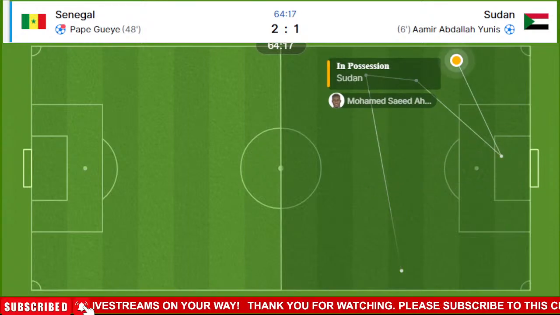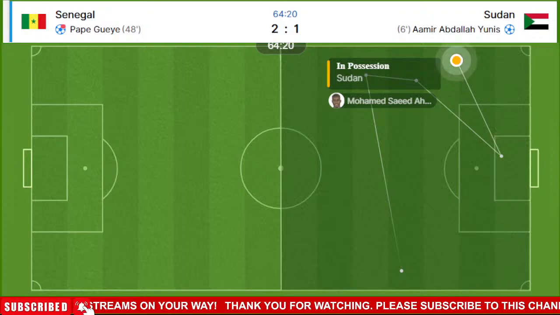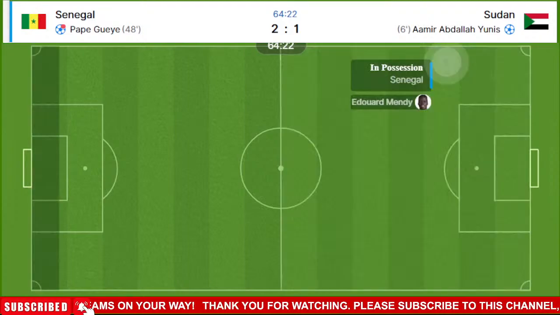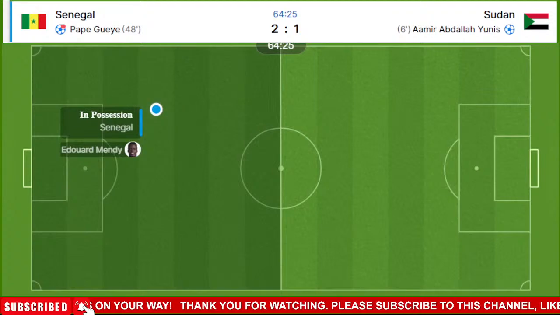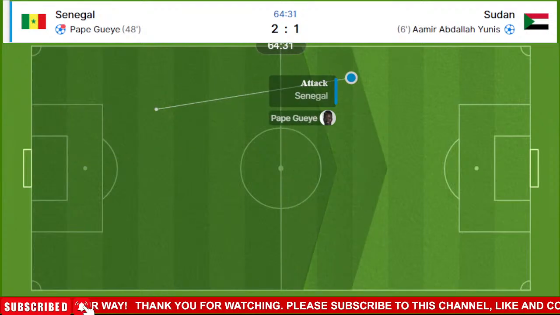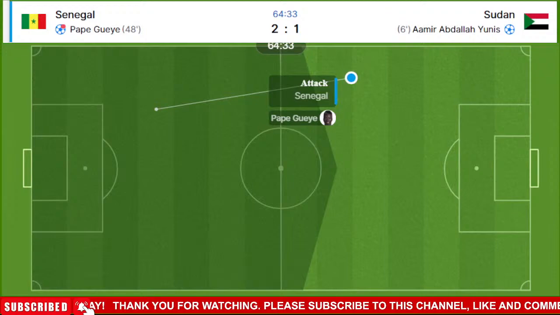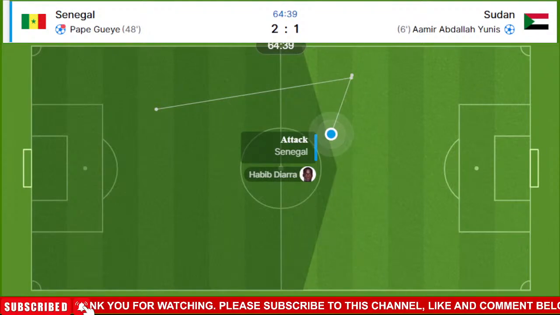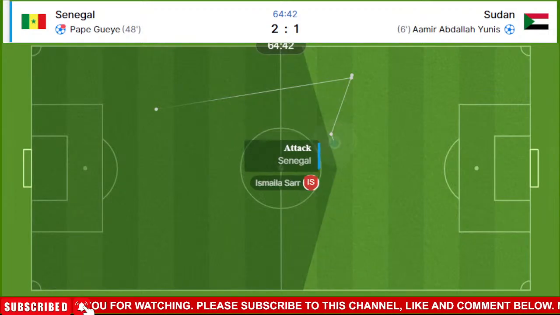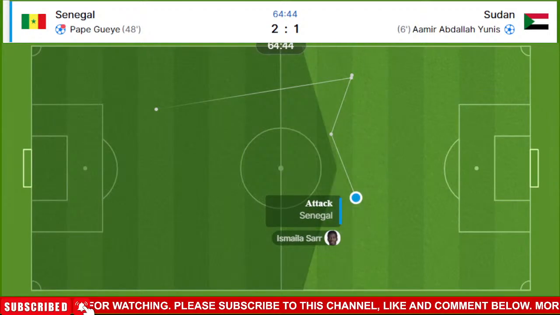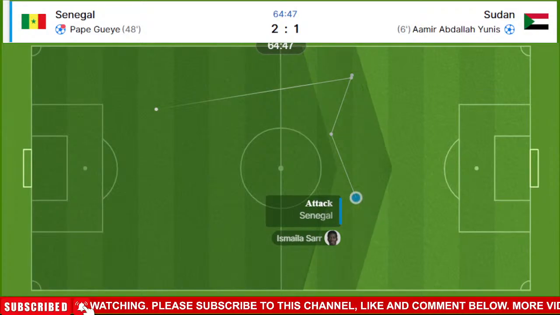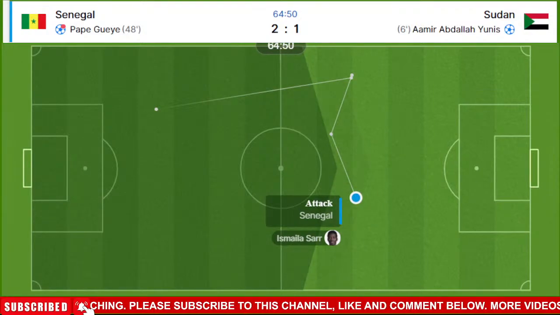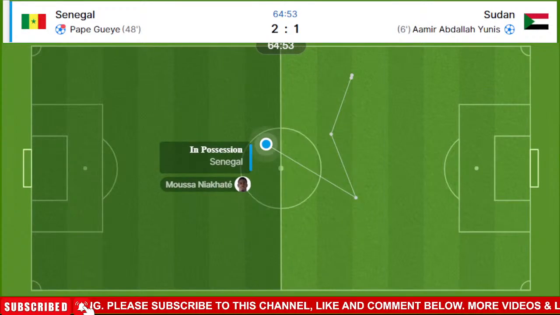We now have it in the centre circle and it's chipped over to the right hand side and looking to be brought down in the end by Diatta. Now Senegal push forward again. 62.5 minutes on the clock. They have the ball deep into the Sudan half down the right flank, and this time the ball is headed forward and this time it's fired over the crossbar in the end. And out for what will be a goal kick, but no real clear opportunities from either team in this second 45 minutes.